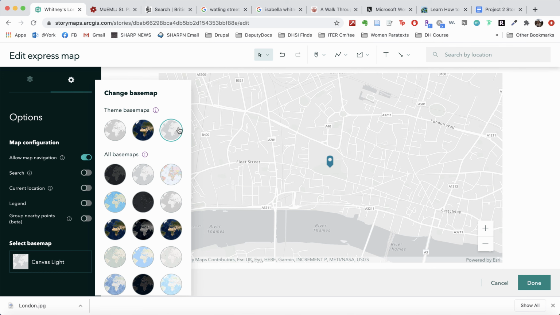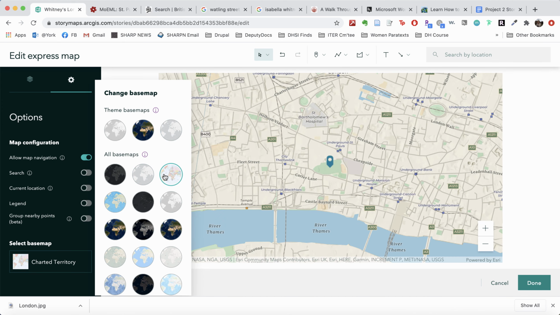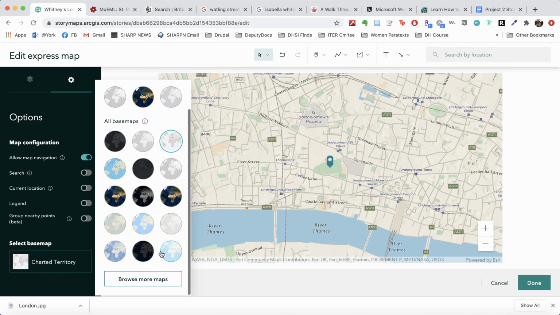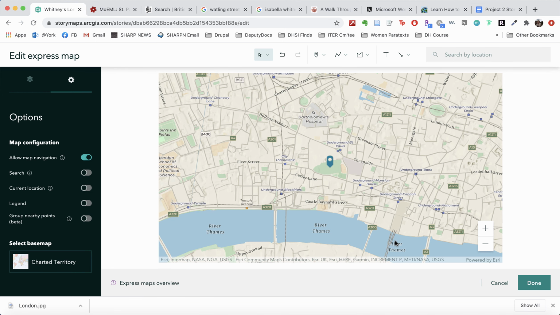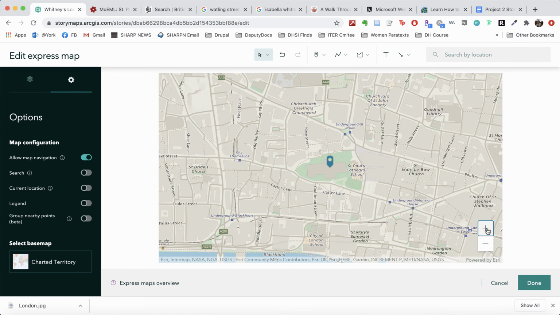This one is a little bit flatter. And then there are all the different ones here. So you can select a more colorful map, go through all the different options to see which ones you like. I can also zoom in closer to the area I want if that seems useful.